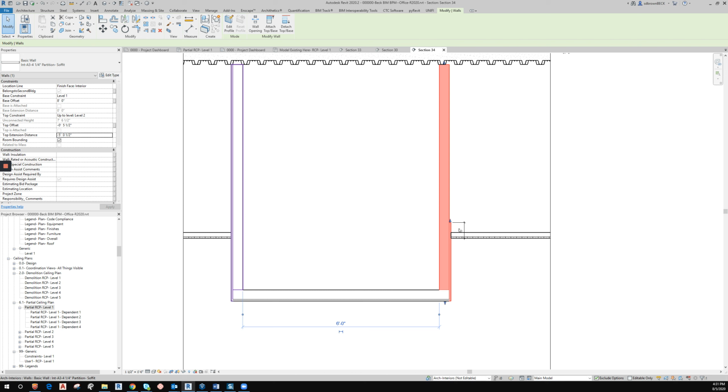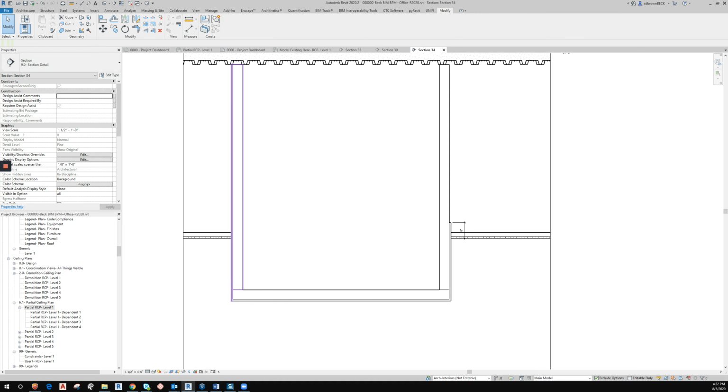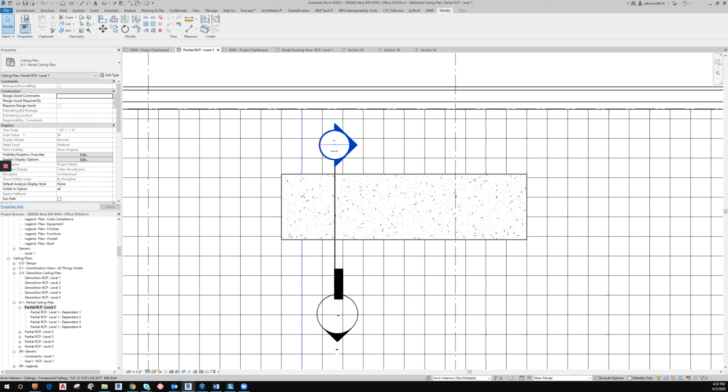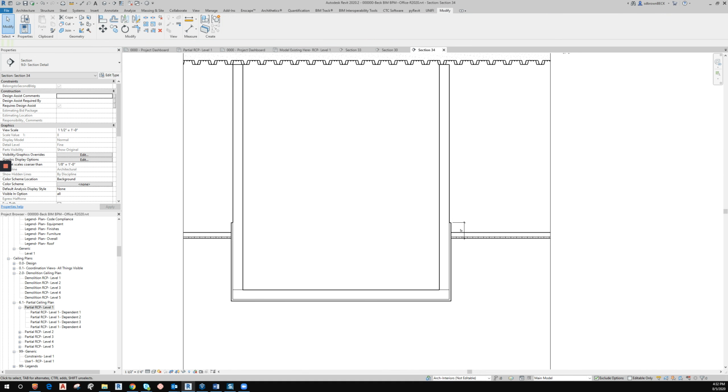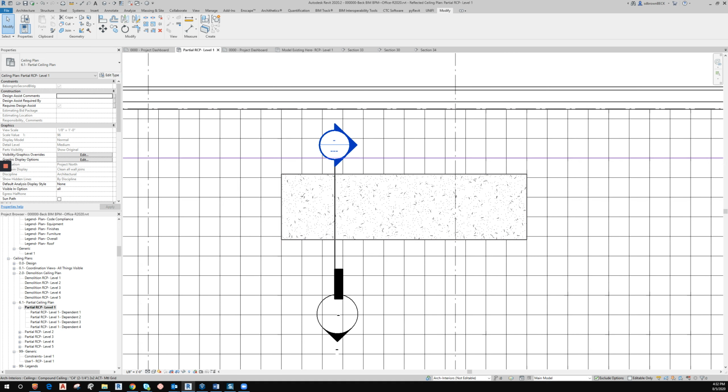You don't have to individually grab all of your walls. You can Control C that value, go back to your plan and tab select all of your walls and set that top extension distance to be the same for all of them at one time. Now all yours will have that recess and you've successfully modeled your soffit. And this is great. This works. You can do this with any shape wall you want.